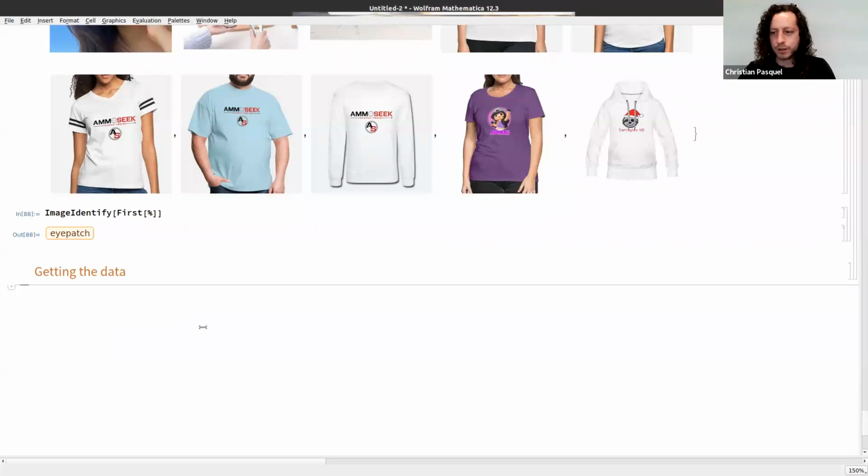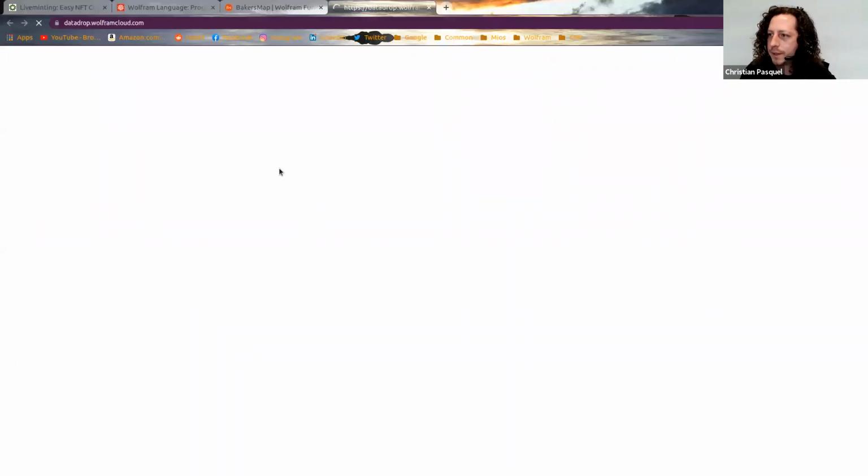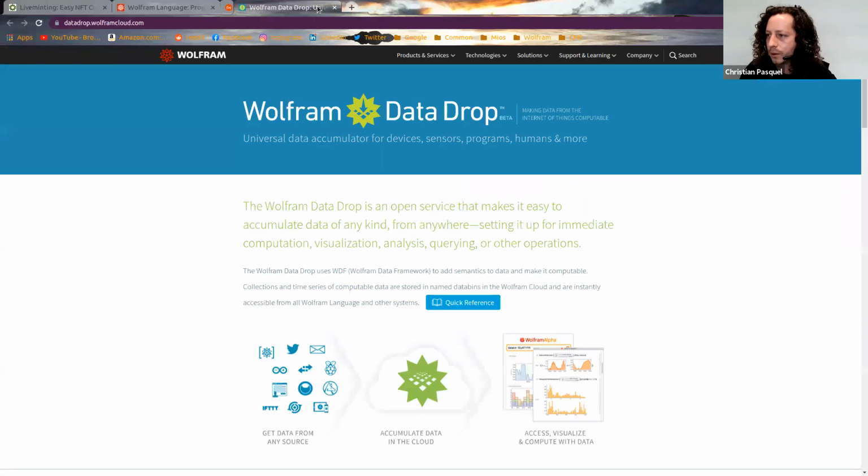All right. So we want to mint these NFTs for our team here. And what we do when we want to accumulate data is we have this very nice piece of technology, which is called the Wolfram Data Drop.